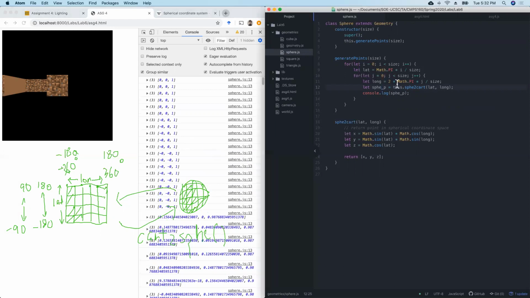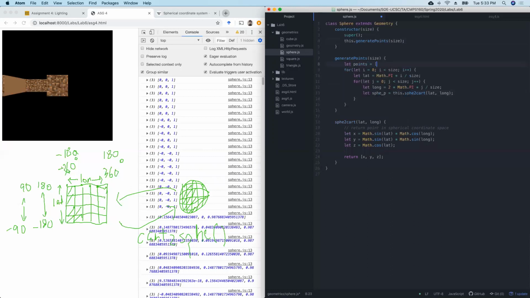Remember, I think it's useful for later to actually generate the vertices, because now we have a bunch of points in Cartesian space. I want to store them as a grid, exactly like we drew, as a 2D array.